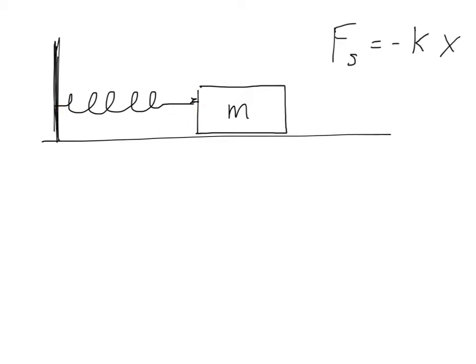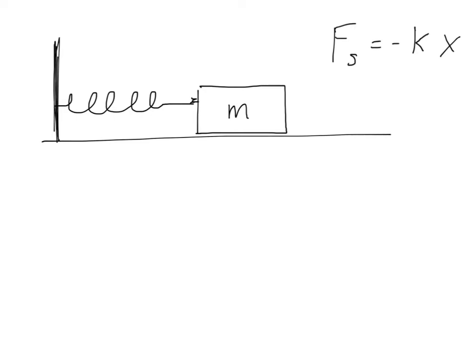We know that the force of an ideal spring follows this formula known as Hooke's law. The main property is this letter k, the spring constant, which describes basically how much force you're going to get depending on how much you stretched it. x here is the displacement from the equilibrium position, the point where there'd be no force from the spring acting on the block. And this minus sign is telling you that this is a restoring force that's trying to return it back to its original position.